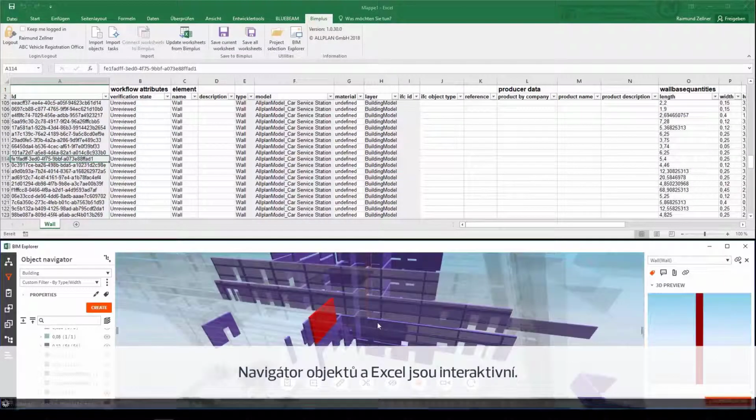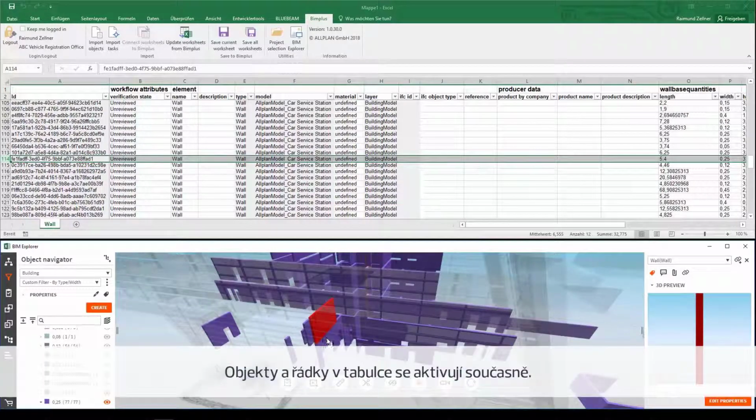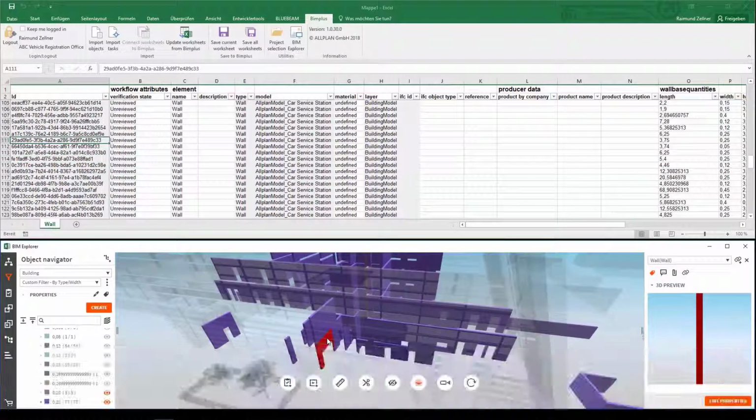The Object Navigator and Excel are interactive. Objects and rows in the table are activated simultaneously.